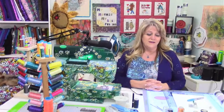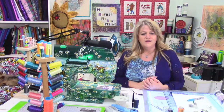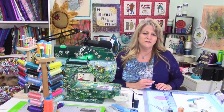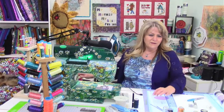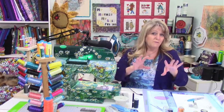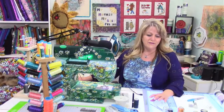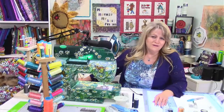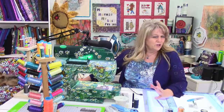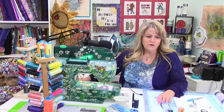I hope that you feel a little bit more brave about doing applique and know that it is one of my favorite techniques of sewing for anything from garment construction to quilts and everything in between. Any fabric that you want to make into something, you can applique on it first and then turn it into whatever you want. So just about everything that you can make, you can in part do with an applique. And sometimes the applique piece doesn't even look like an applique. It looks like you pieced it. So I can't wait to show you all that I know.